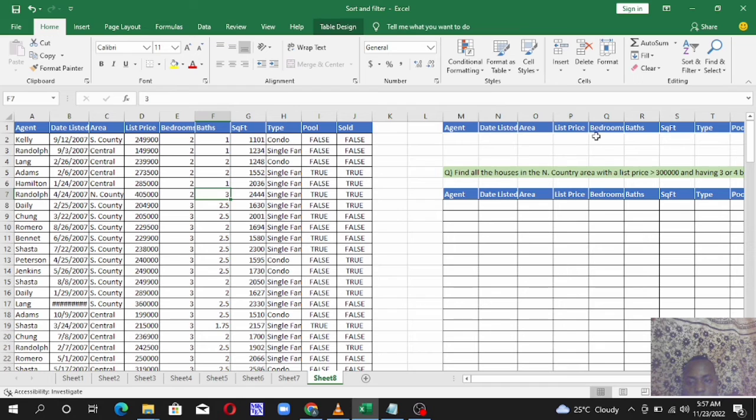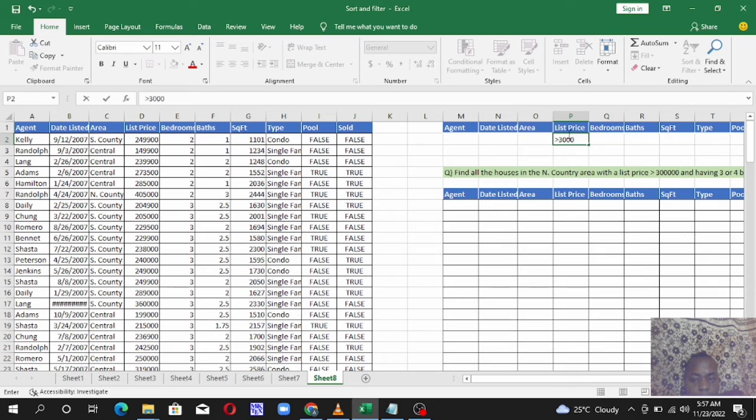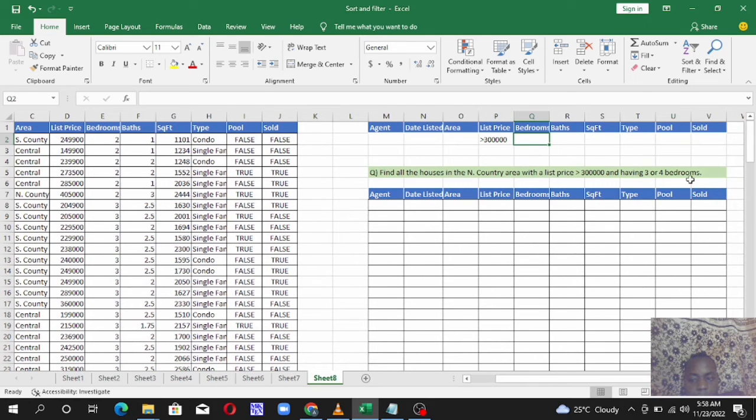Now the next thing, here I'll just type greater than 300,000 because that is one of the criteria. Then having 3 or 4 bedrooms, so I will also type greater than 300,000 because we're having two conditions for that.